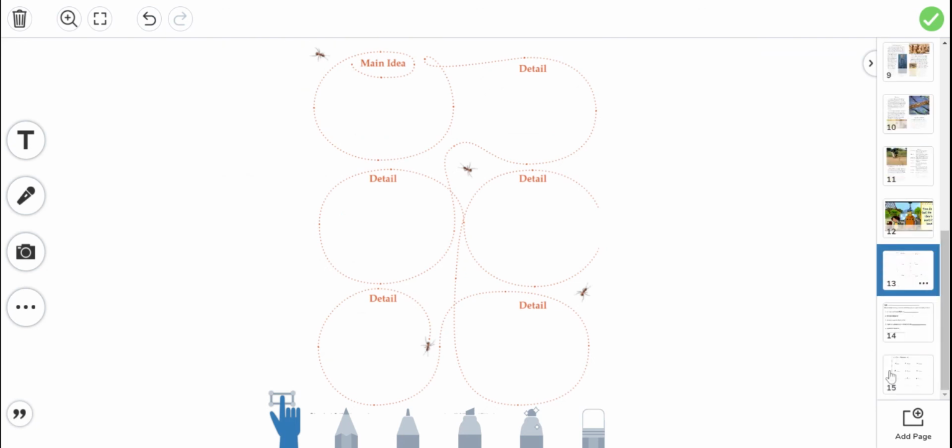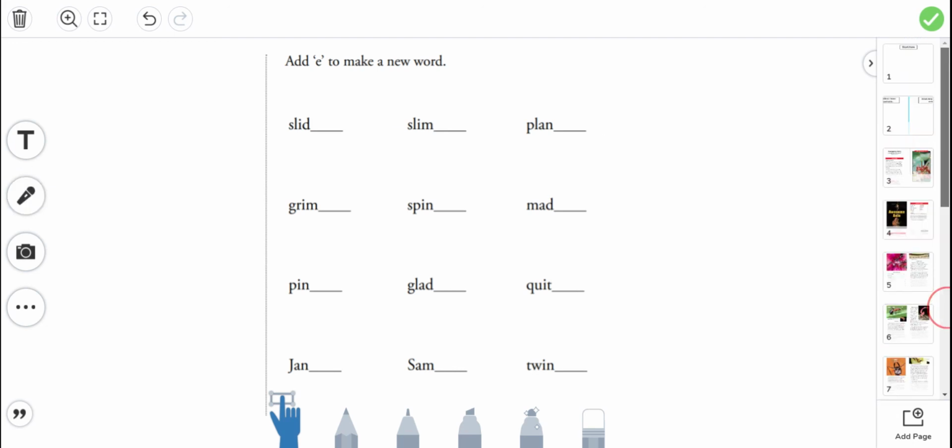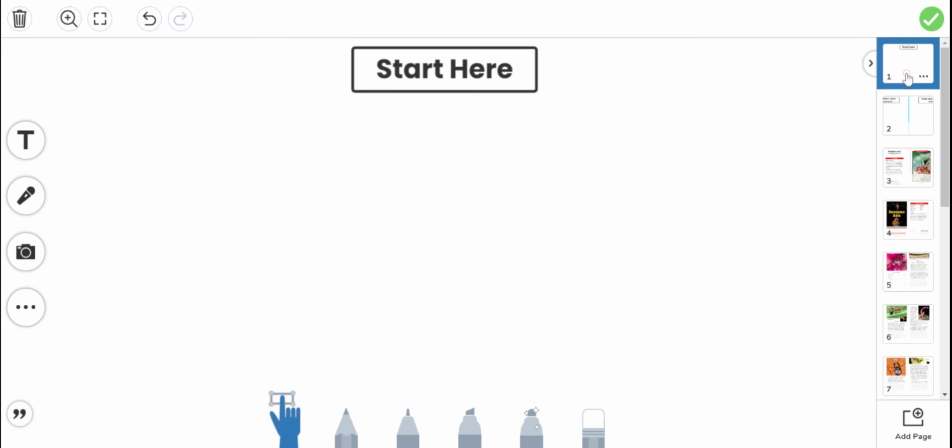Lastly, we're going to work on our CKLA skill using that magic E. So you're just going to add an E to the end of these words and then record yourself reading the new words with the long vowel sound. If you ever have any questions, just come back here and have fun. I can't wait to see what we learn about ants this week.